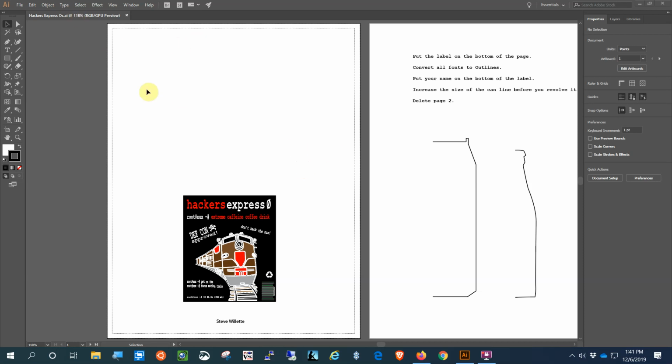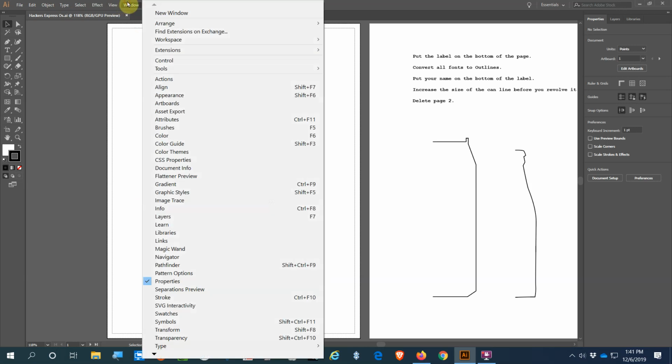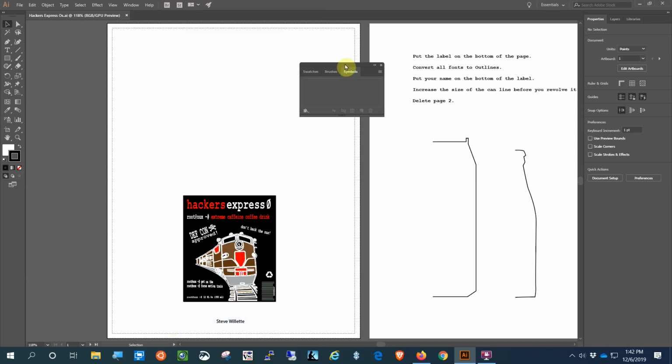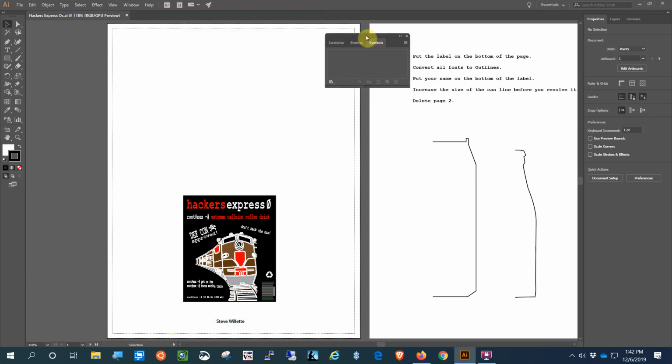So what happens is the first thing we need to do is get our label in a toolbox before we can do anything. So we're going to need to go to Window, and then we need to go to Symbols way down here on the bottom, to bring the Symbols panel up. Now, if you added anything that's not supposed to be in the label, this is where you're going to find out if you did.